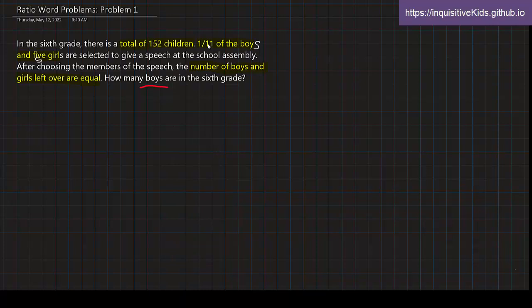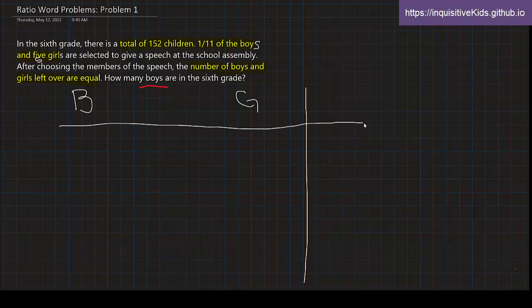First, we're going to make a table, and tables are very essential and play a big role in finding values with ratio problems. Let me show you how to make the table. So we have 2 groups of kids. One group of them are boys, and another one of them are girls. So I'm going to use B and G to represent them. And then I'm going to have another thing to set them apart.